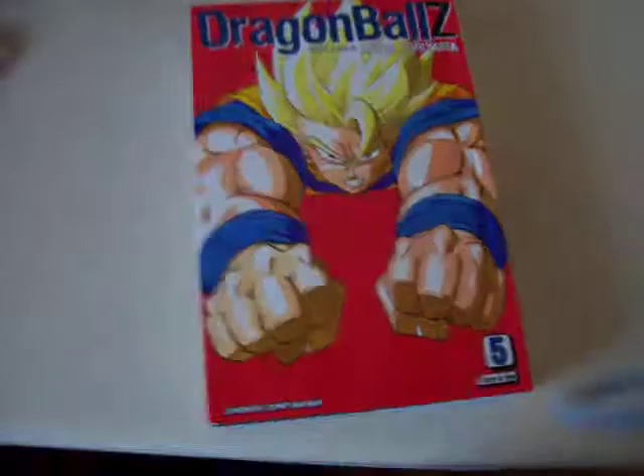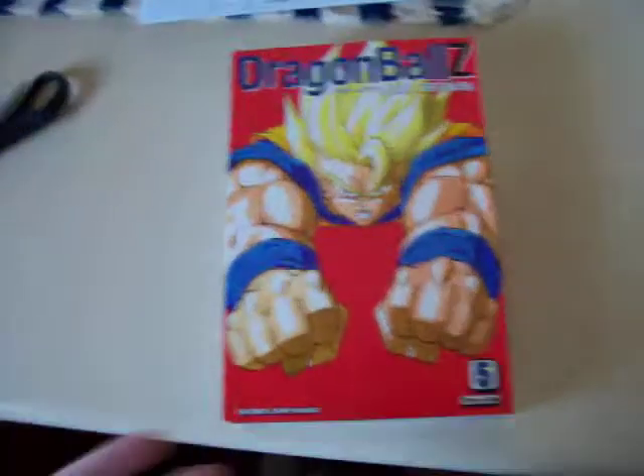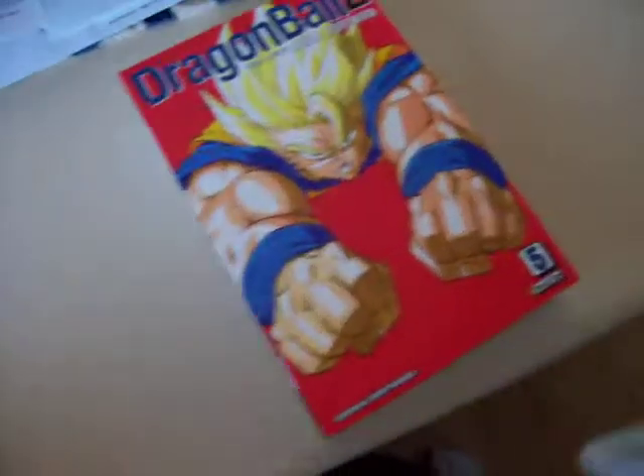I'm gonna admit I haven't officially watched all of the episodes of Dragon Ball Z. I'm all the way up to episode 195 — I just got done watching that last night. I'm watching the Dragon Boxes and buying those, so the episodes I haven't seen I'll watch when I get the Dragon Boxes. But I'm watching those in Japanese, so I also want to hear the English audio, so I'm watching the episodes in English from the season sets on the internet.